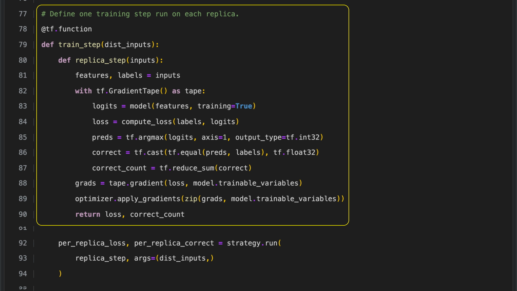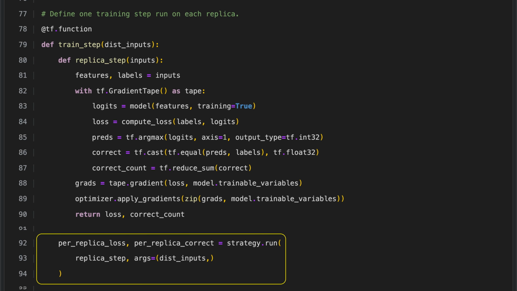The code then finds the predicted class by taking the index of the largest logit, compares these predictions to the true labels to determine which are correct, and sums them to get the number of correct classifications. Finally, it computes gradients of the loss with respect to the model's trainable variables, applies these gradients using the optimizer to update the model, and returns both the loss and the count of correct predictions.